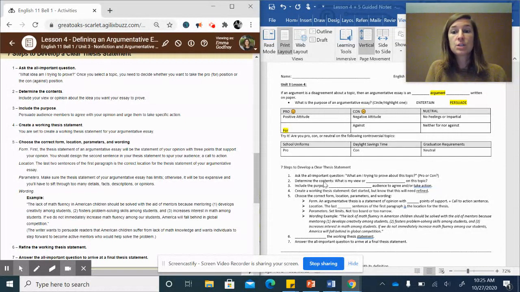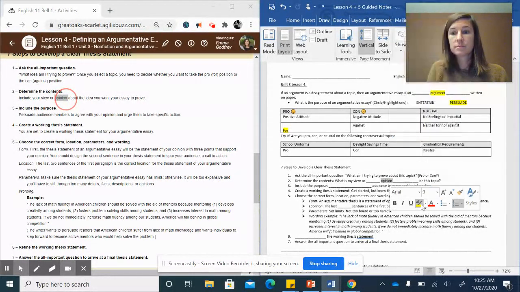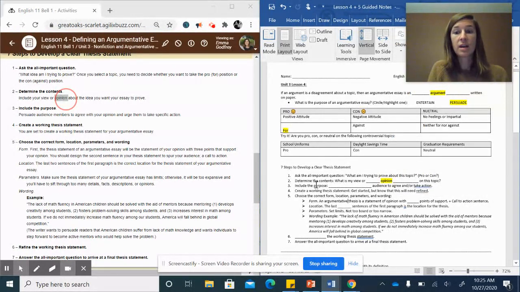Step 2, determine the contents. What is my view or blank, if I come over here, opinion on this topic? Include the purpose, blank the audience to agree and or take action. So number 3 would be persuade.